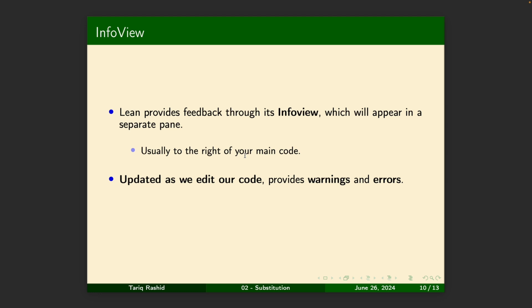So the thing that gives us feedback is given a name, Infoview. You might think, wow, why does it deserve a name? The reason it deserves a name, unlike lots of languages where you run them and if there's an error, the console or the command line will tell you there's an error, is that the way Lean works is that it's interactive and it's always running what you're typing, which means for most of the time it's telling you that your code is not complete and correct, because as you type it, it hasn't been completed. But if you think it's complete, the Infoview will tell you if there are any problems.